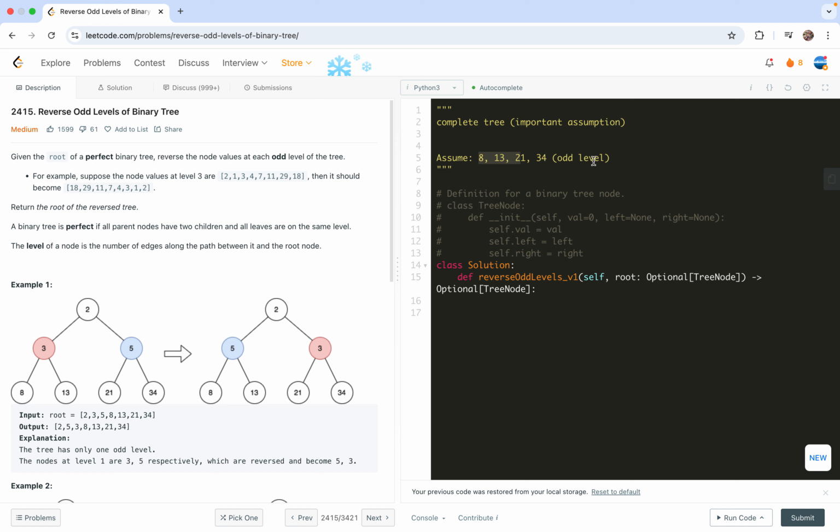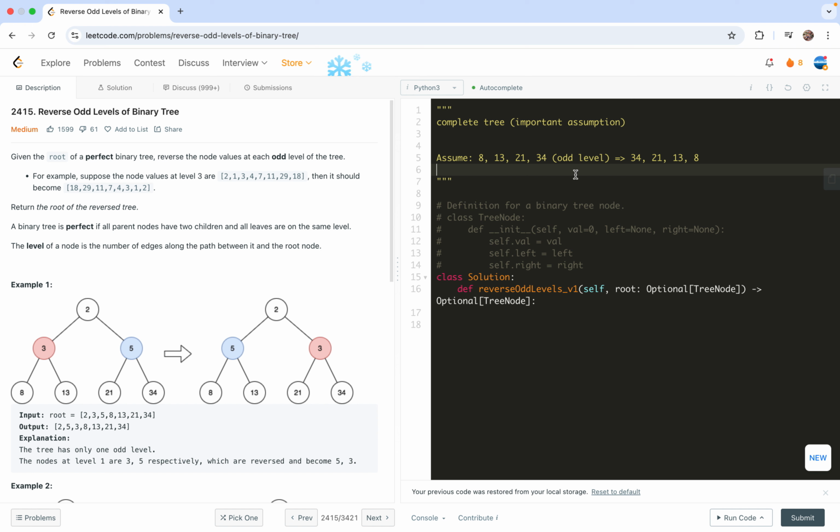But if it were an odd level, the reversed nodes should have values 34, 21, 13, and 8, right? So this is important for us to write solutions if we want to use recursion, because this is the correct order after reverse. So with that said, I guess we are ready to do the problem.